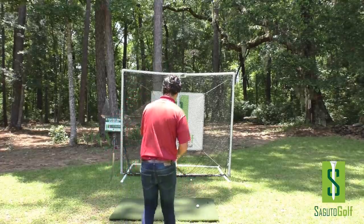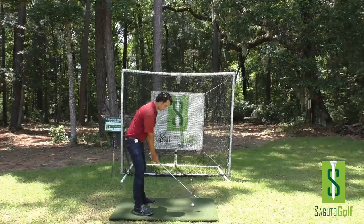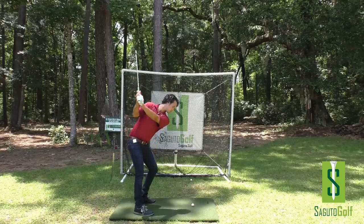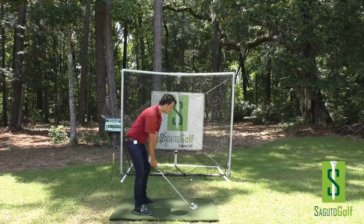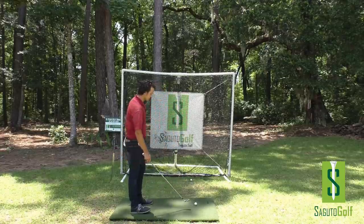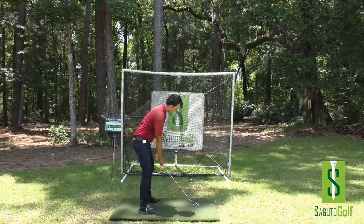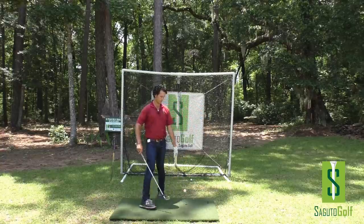The beautiful approach into the golf ball that you want. Then you can start having fun and enjoying your golf life because golf is life. Keep the club out and go under. Out to under all day long — the path is always going to be there. Now I'm going to take it back to normal. Build it into your regular swing like that, and then it'll all be built in so you don't have to think about it — it just starts happening. Keep the club out in front of you. It's magical.